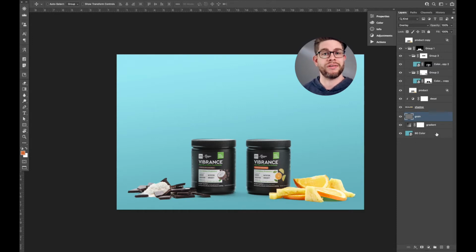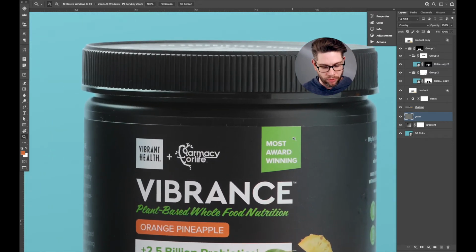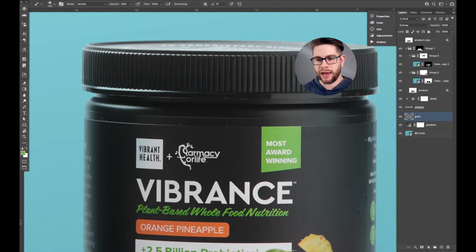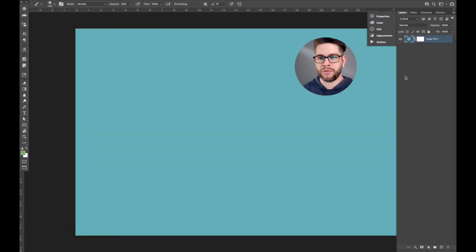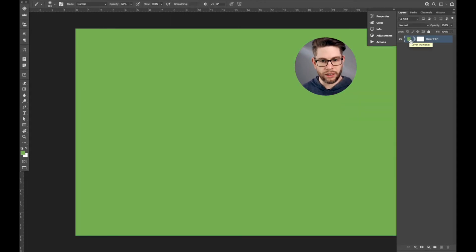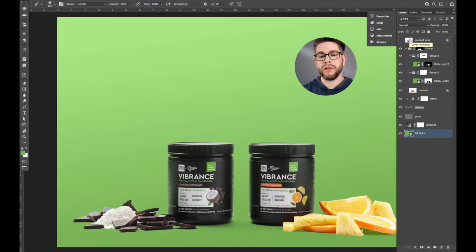And the real benefit here is that it's quick and easy for you to change the color to whatever the client wants. For example, let's say they say, Steve, we want this green as the background. We want to test that out. Cool, no problem. Let's go ahead and go to our color picker here. We're going to sample this. Here's my hexadecimal. I'm going to select that, copy it, say okay, come down to my smart object, my color layer, paste it, okay, save it, close it. And now not only is the background changed to that exact color, but also the shadows have changed. So that's how I go about doing this.